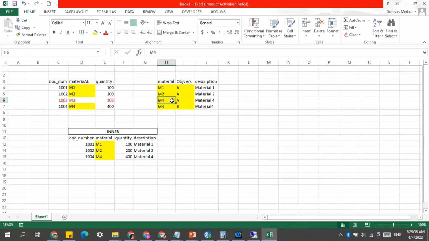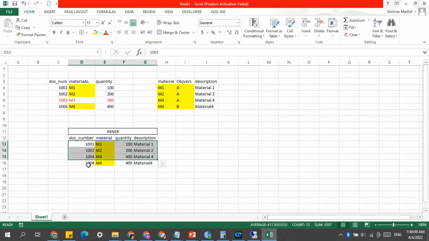The system doesn't stop here. It will go further to check whether any other record is there with the same M4 or not. Then in that way, my cursor comes to the second M4 record also. Since it is matching with my second record also, the system will bring my second record too into my output. Generally, since I have 3 different materials, you may expect only 3 different output rows on your report output.